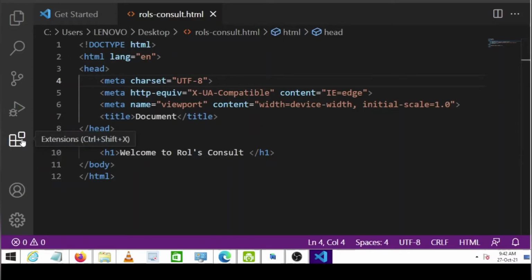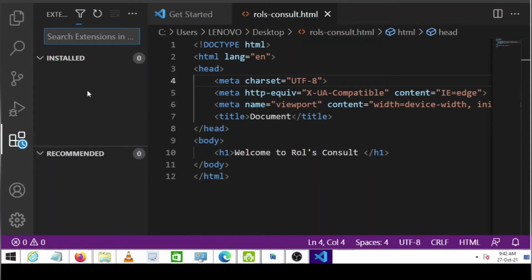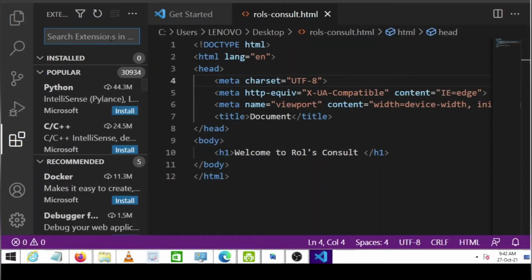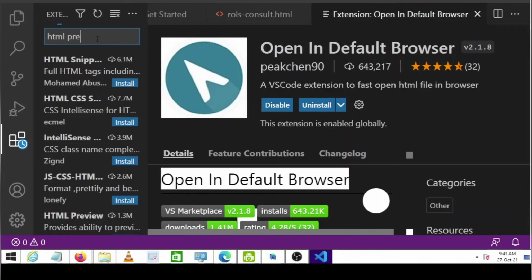So you go to Extensions and you search for extensions over here. We'll search for our first extension called Preview.